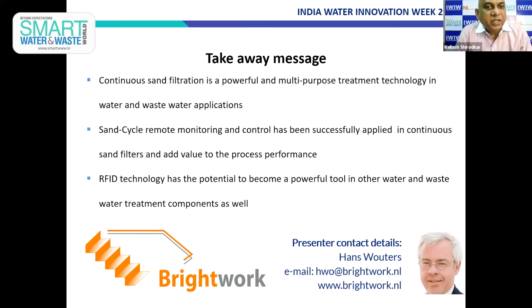Hans, one more question is, what is the sand quality? Is it the same as used in RGF? More or less, yes. What we typically use is river sand instead of mine sand. In RGFs, mine sand is also used, but we would like to have more rounded sand in order to get the sand circulation properly taking place. But you can compare those two media for RGFs and continuous sand filters very well.